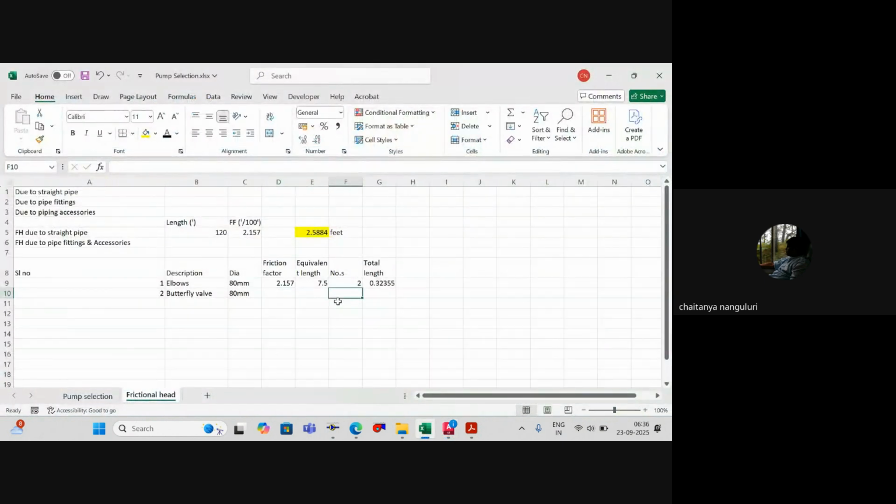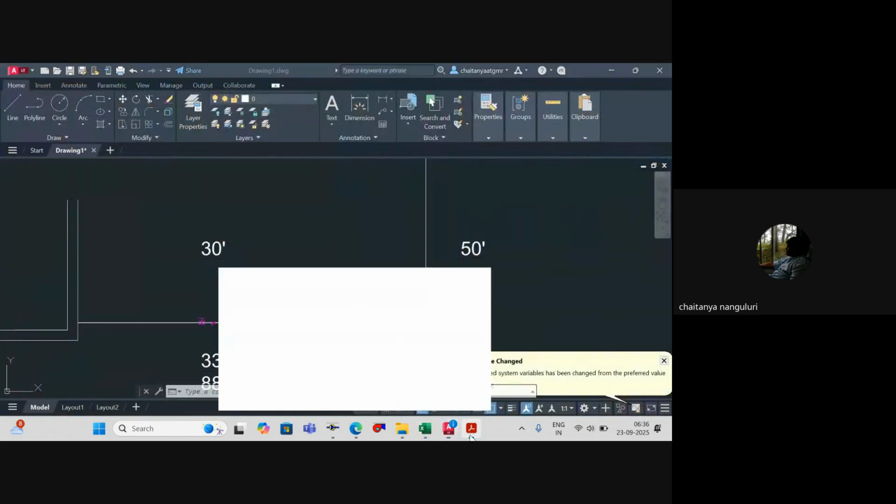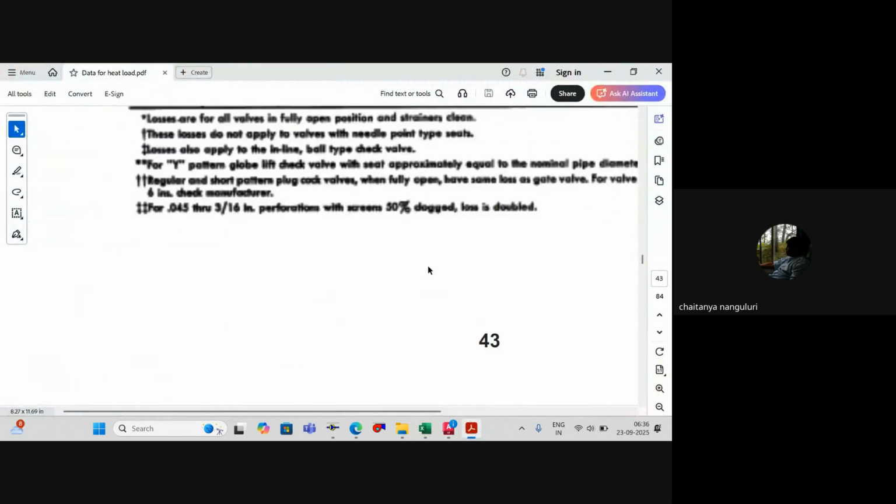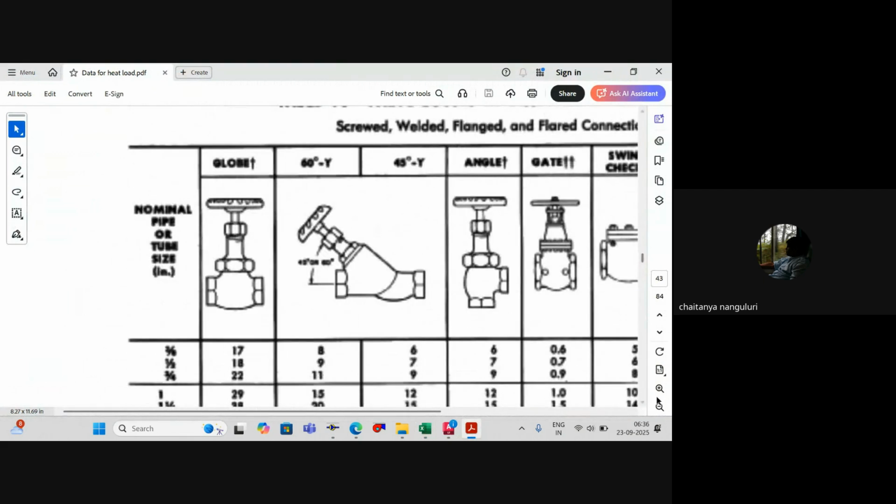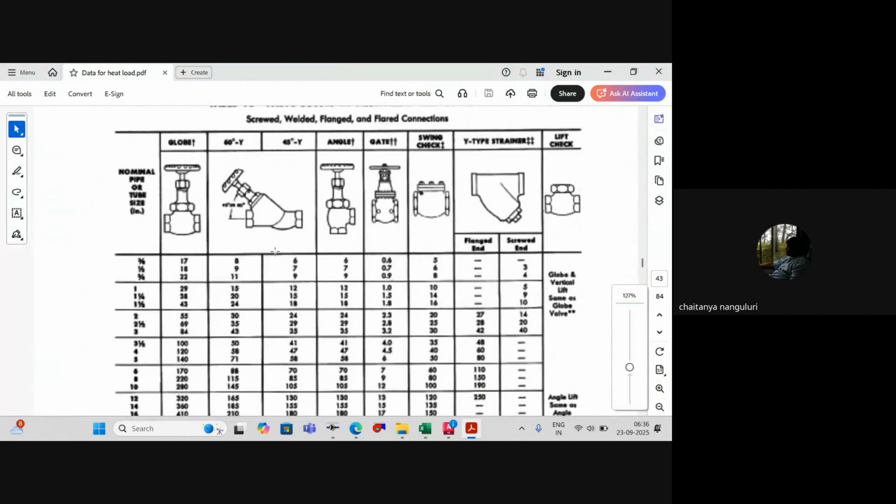So I've got two numbers over here, and the friction factor will be the same. I'll get the equivalent length from the charts again. But don't worry, we don't really use these charts practically. What I do is take it directly from the OEM, the manufacturer, who will provide it. In tomorrow's lecture I'll teach you how to get the values from the OEM's chart.